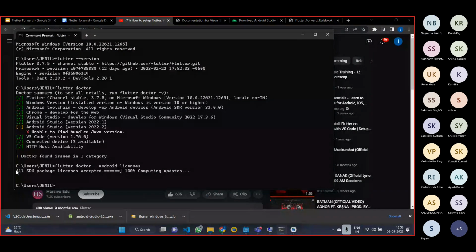Hopefully, a few of you must have reached here. If not, send me your errors after this session and I would help you to sort it out. But by tomorrow, make sure that all these errors are configured, because tomorrow we are going to create an app and I want all of you to create that app along with me. So after this accepting thing, again run flutter doctor.